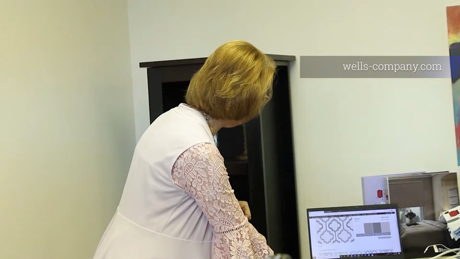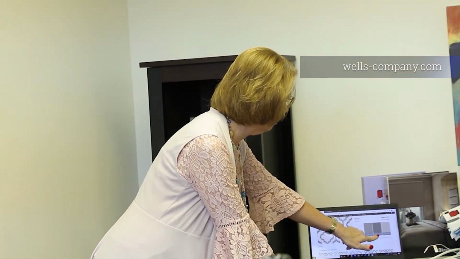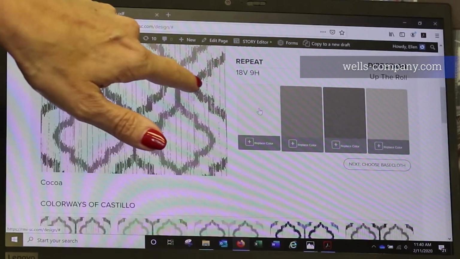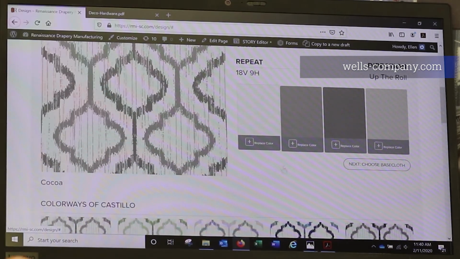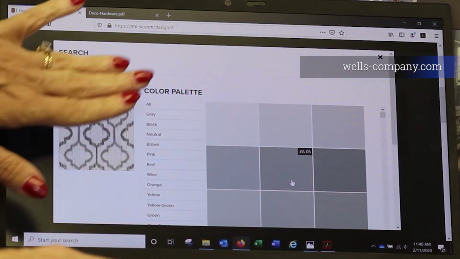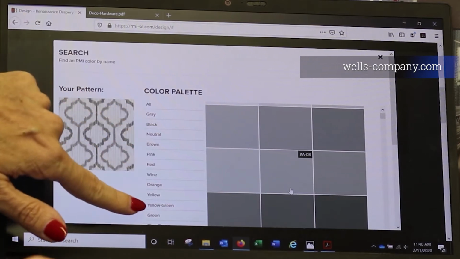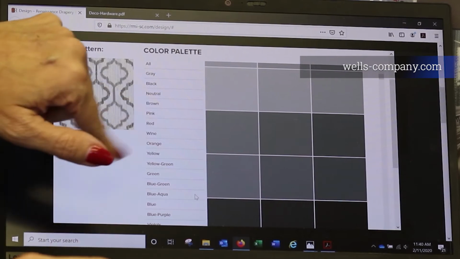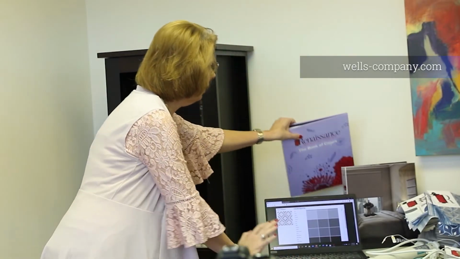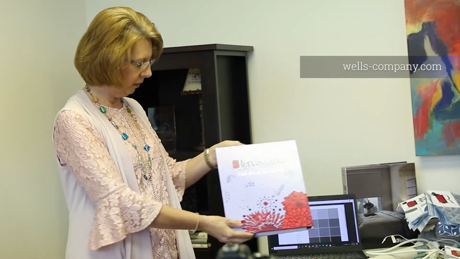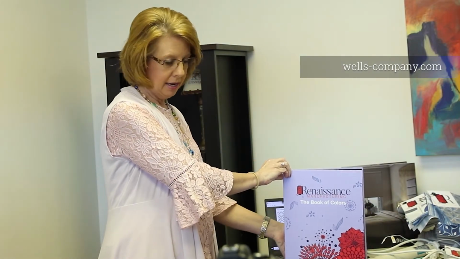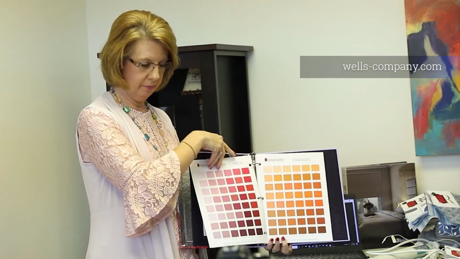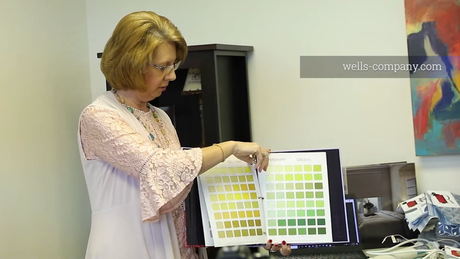So to recolor, it says replace color under every one of those little tabs down there. You just pick up the first color, and as you can see, that lighter color is your base color. So you pick up that color. It is now sorted over here by colorways: yellow, green, blues, blue-green, pink, brown, neutral, black, gray. We also will be able to supply a color book for you. Inside that color book are all the same colors that are on the website here.